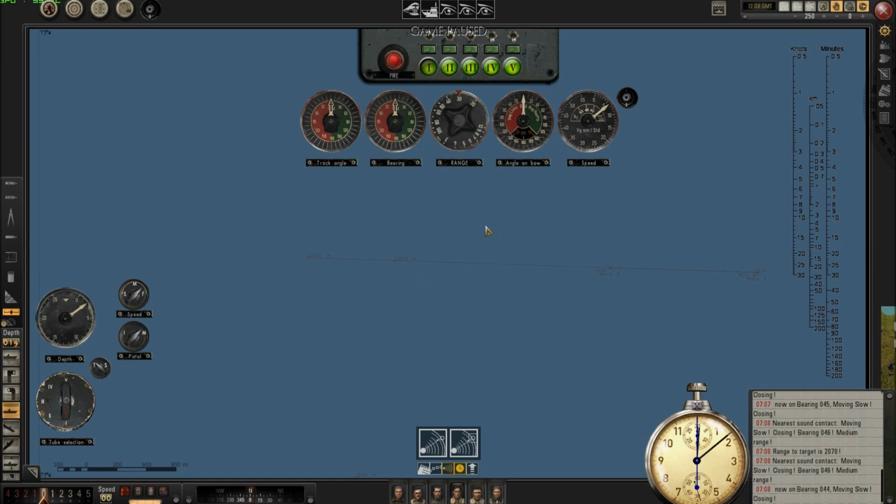So as I told you, I can choose the bearing where I want to hit the ship. Okay, so right now the ship is bearing 44. So I will choose. I have time to put all my data in the TDC and do all the drawing. So let's say I want to hit the ship at bearing 35 degrees. And how will I know it's there? I will have no visual contact because my sonar guy will report to me the ship is at 35 degrees, and in that time I will fire my torpedoes.